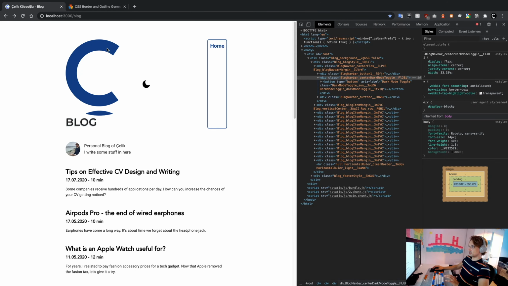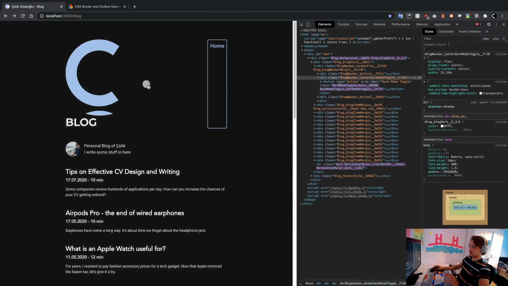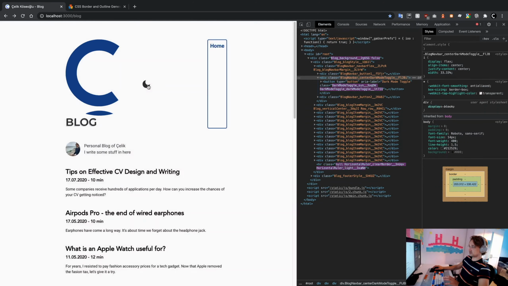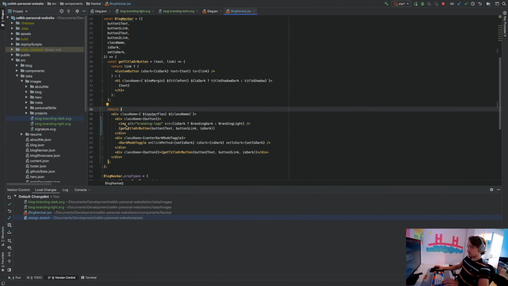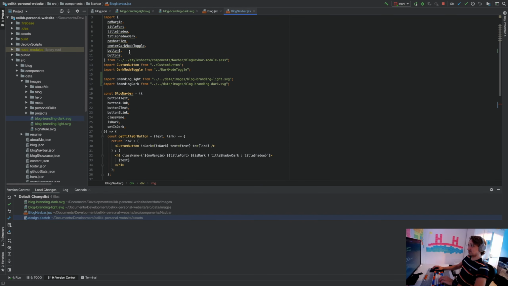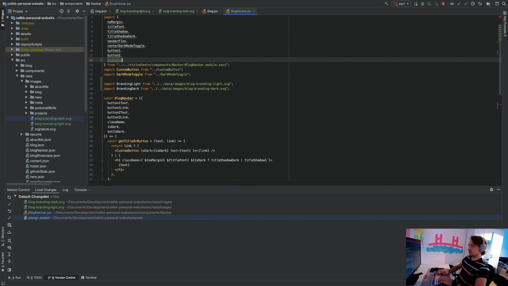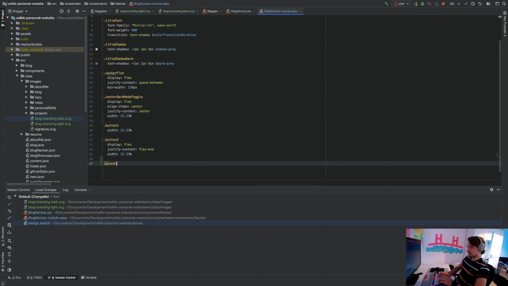Okay, so I have to resize this, which is okay, but let me check if it changes color depending on if it's dark or light. Yep, it does. Cool. So that means I can go back and assign a class name to this thing. So we're going to create a new class name. I'm just going to put that in here, branding, also in here, branding.